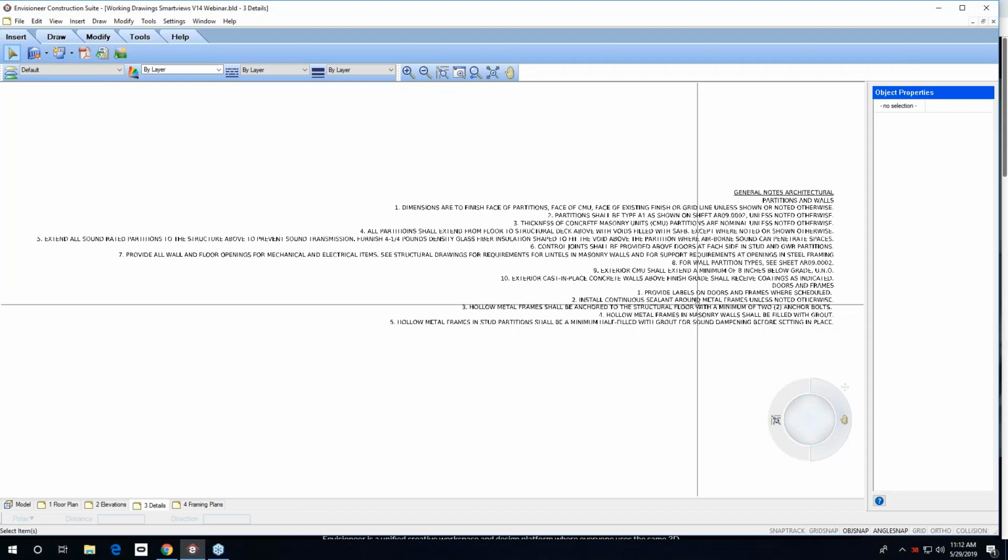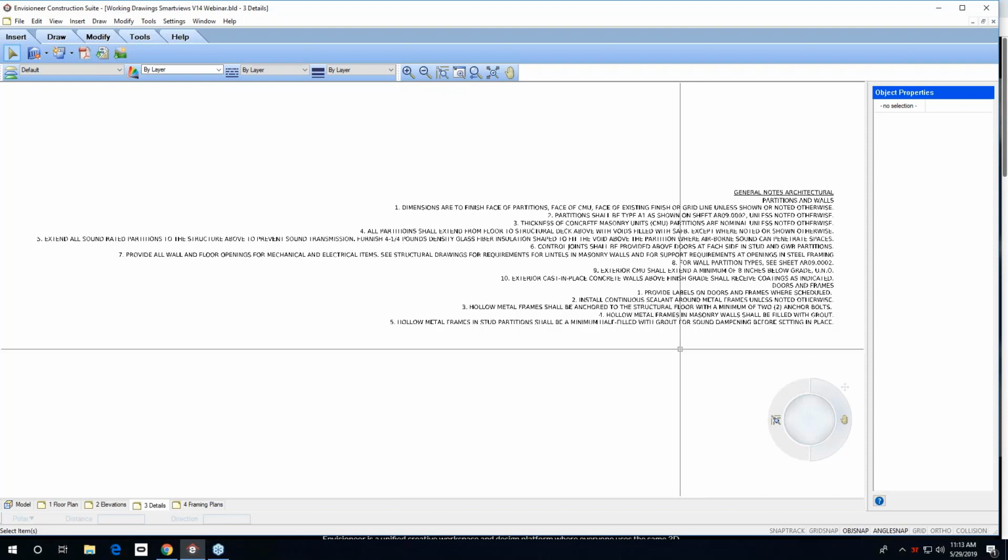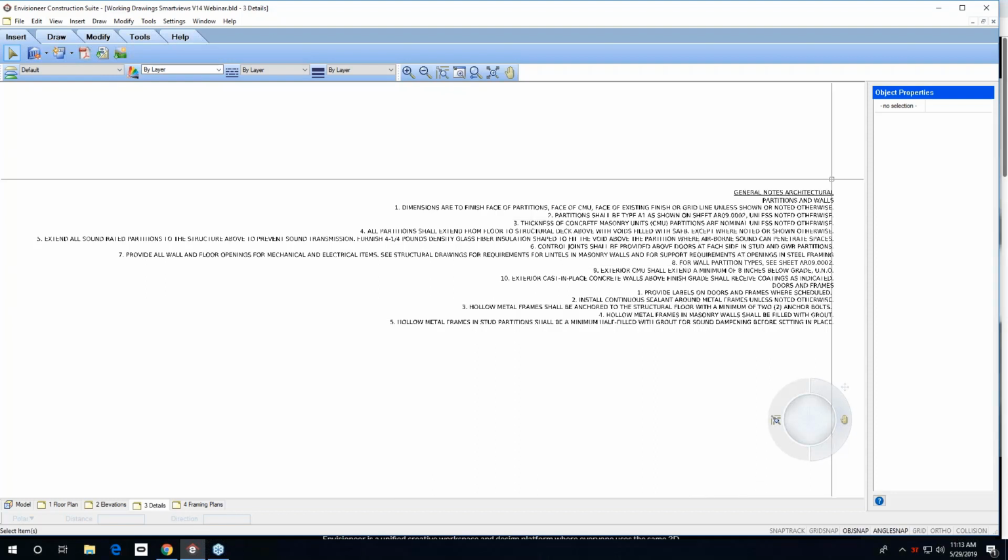So now I have that note brought in, which I originally typed up in Word or Notepad. I suggest doing that for all of your specification notes. So if you have notes regarding wall construction, roof construction that you're bringing in for different projects, type them all up in Word once. You can take advantage of spell check and how you're going to orientate the text in that document. Save them as individual documents, and then just save them as a text file, .txt. You can do that in Word or Notepad, and then you can bring them in as you need them for different projects. So it's a great way of, especially if you're a one-finger typist, to save yourself some time every project so you don't have to keep typing out notes over and over again.